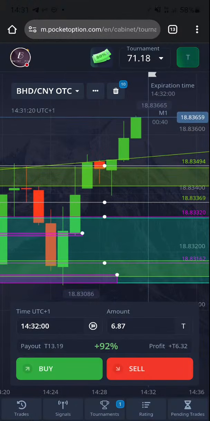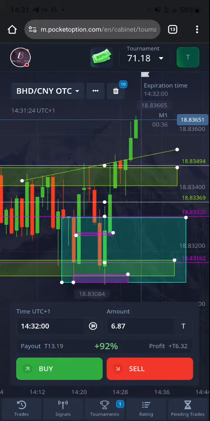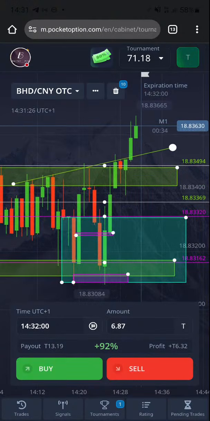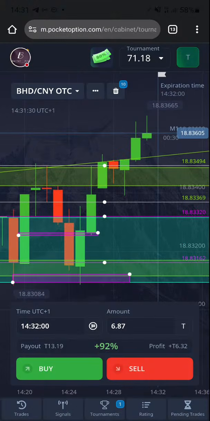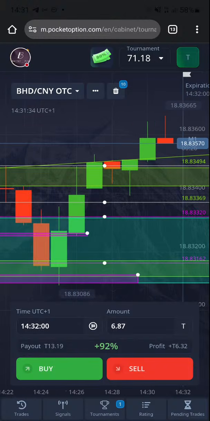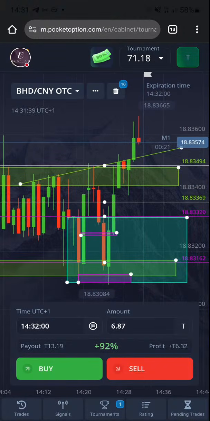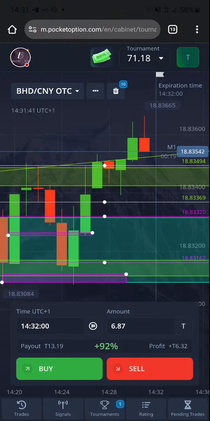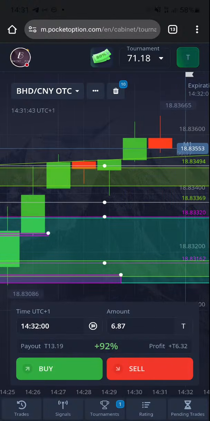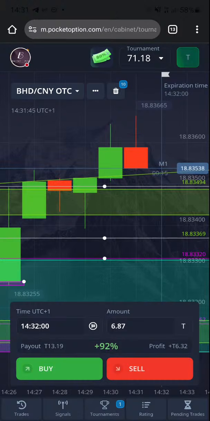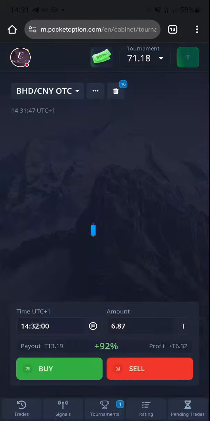Now over here, we took a trade here. We have a gap up in favor of the sellers, but I didn't see the common point of rejection here. I didn't see it on time. You understand? So I took my trade prematurely, but it didn't give us that red candle. That's why we lost this trade. But right now, look at this. We took another trade here because this is the sellers' entry. We expect the sellers to come in, and they came in. They gave us the winning trade. If price comes down again, we can go with the buyers, but we need to be very fast.